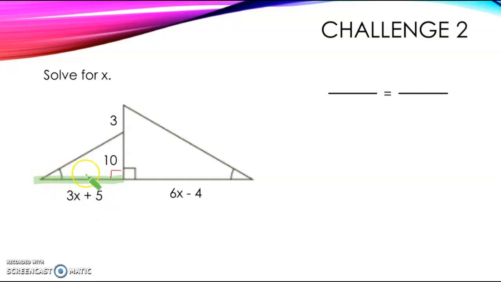Kind of matching up our, not our hypotenuse, but our longest sides that are labeled are going to be on the bottom for both of them. And then the shortest sides in each of the triangles that are matching up is this one that's labeled as 10, and also this other sort of wall over here that is next to it. And so I'm just going to go ahead and write the first clear fraction that I see. I'm going to do 10 over 3x plus 5.